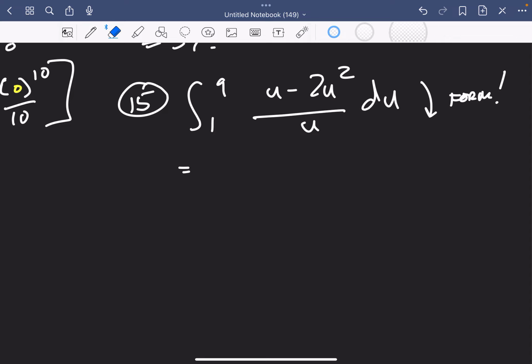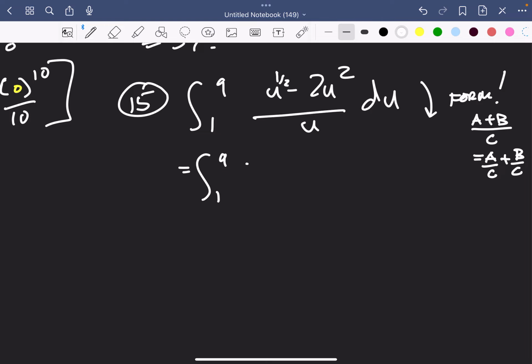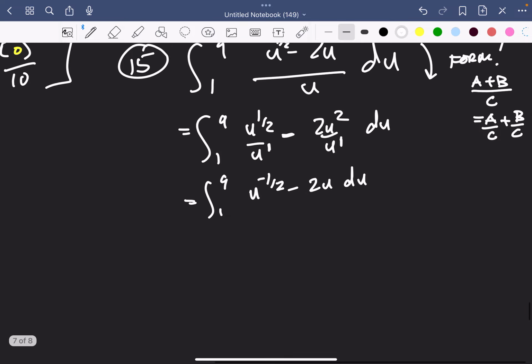Specifically, this is just equal to stuff to the 1/2. And we know that a plus b over c can be rewritten as this over c and this over c and then add together. Same thing works with subtraction. So we're going to write it as this over u and this over u and then subtract. Why is that great? Because that's u to the first on the bottom. So if you subtract, you get u to the negative 1/2. Here that's u to the first. So you get 2u du. And now we're ready to integrate.